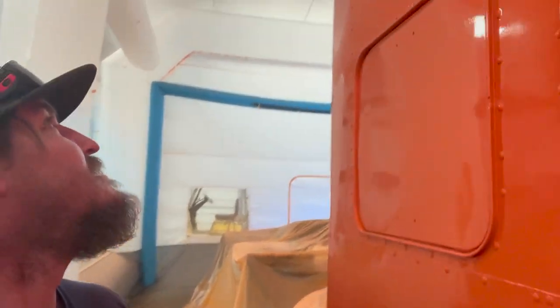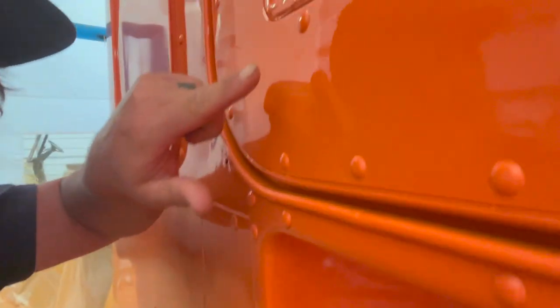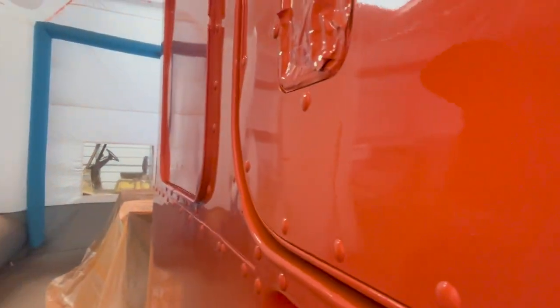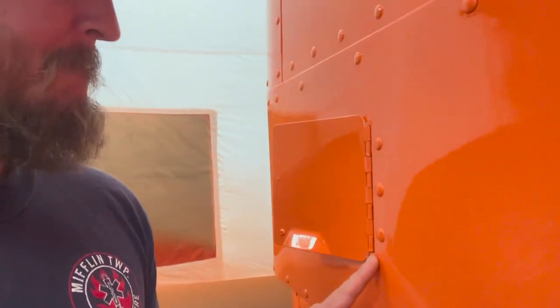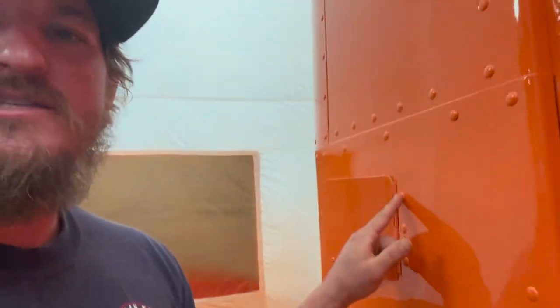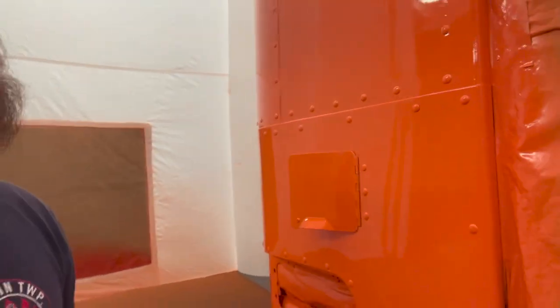I'm a first time painter, but I did have one little run come off of that spot. There's like the tiniest little run that came off of that rivet. And one other little one, so I will have to do a touch up. I didn't move the door when it was drying, so it was actually opened all the way when I sprayed it, and then I moved it and I kind of peeled it off a little bit, which I should have closed after I sprayed it. Lesson learned. So I will have to do a little wet sanding here and then come back in and touch up that little corner of the door and fix that little spot.